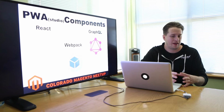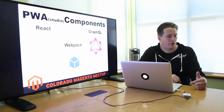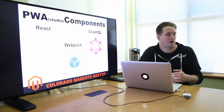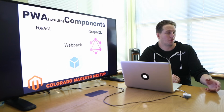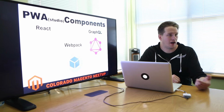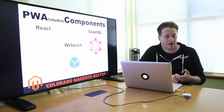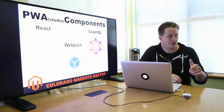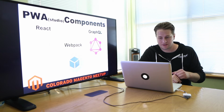So Magento's headless system relies upon an API call that allows you to basically query off of the database without actually writing any PHP code. So if you wanted to be able to get a product from the database, normally what you'd do is you would use Magento's built-in get product system. You'd get the product object and then you'd start fetching data from that product. So what the API allows you to do is from anywhere in the world, as long as you have authentication, you can do an HTTP request off of that API and then get that data back from the database.